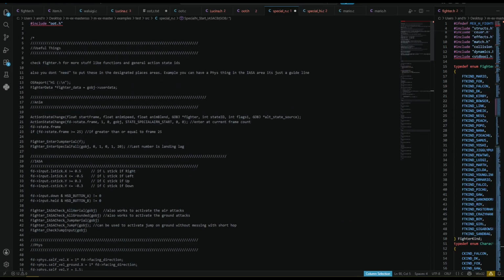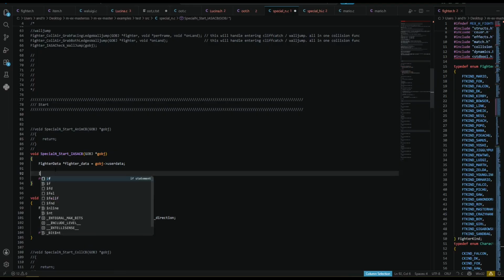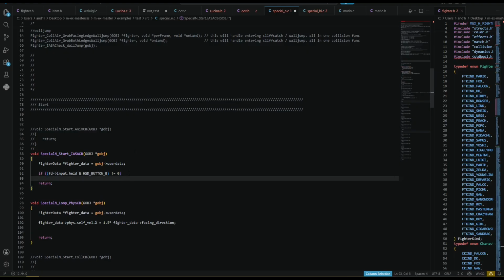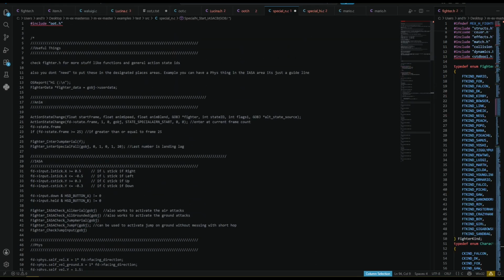So okay, this is the input, so if input held, B button, if B button is held, that's what this means, and then I will do an action state change to, maybe there's a better way to do it, like maybe I can just change the state frame somehow.